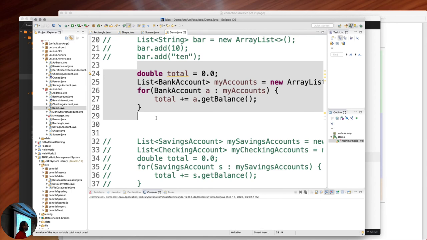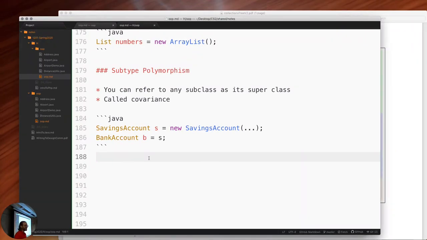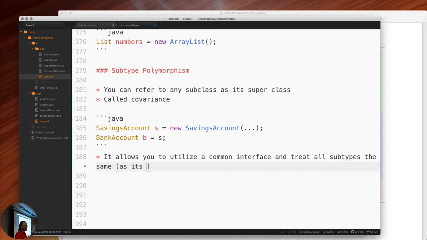over here. So subtype polymorphism allows you to utilize a common interface and treat all subtypes the same as its supertype.